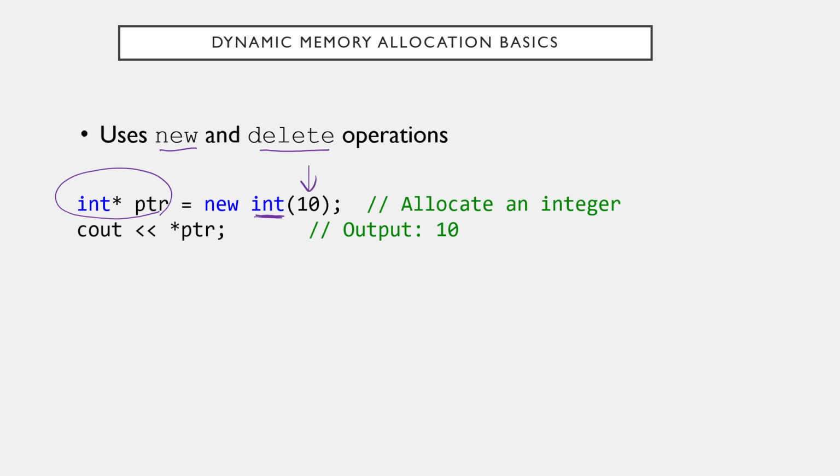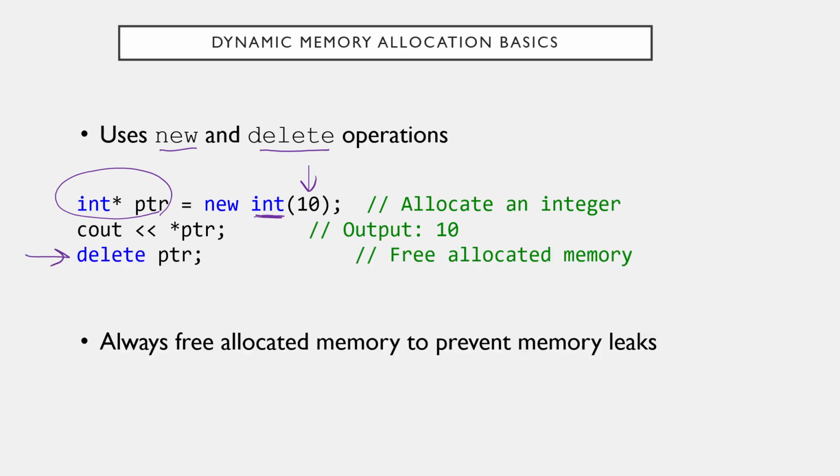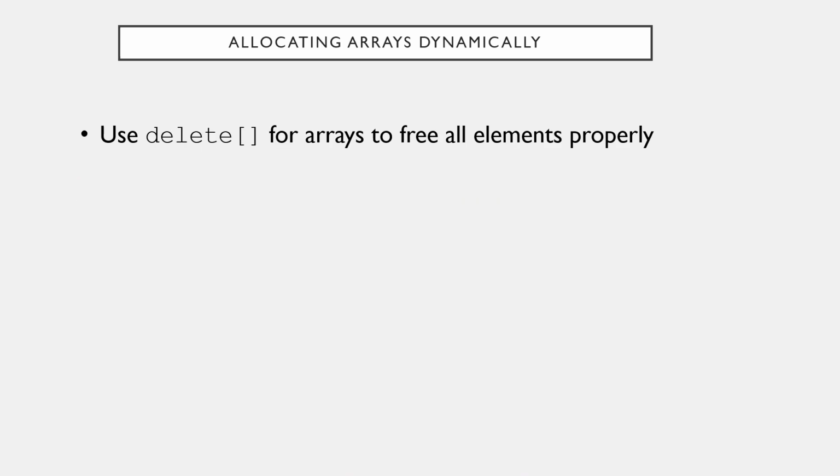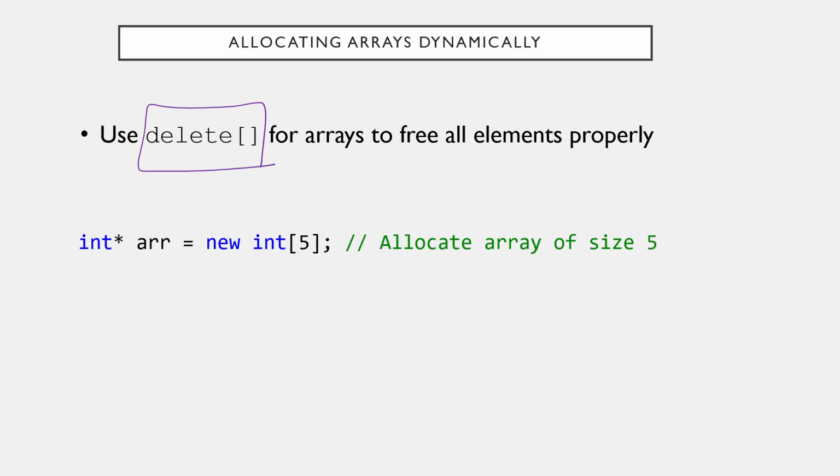Notice that we're putting parentheses, not square brackets. And to free it up, you use the keyword delete. The code examples that are in Canvas all have delete. If you have an array, you use delete with the square brackets. If you want to allocate an array, this right here is not putting values in it. This is doing the size, right? So we have an integer pointer. We use the keyword new. We want to get 5 integers, and the name of our array is going to be ARR.